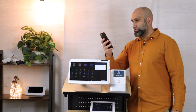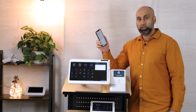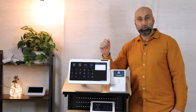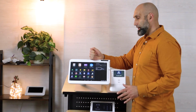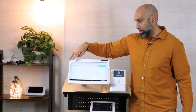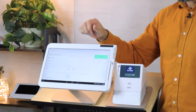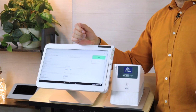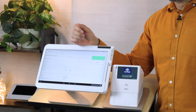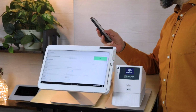All right, the next one, I need to modify an item. This should not be too difficult, but if you don't know how to modify an item, I'll show you how to do it. Just go to the Inventory app. It's very easy. Inventory, find the item, and then just change it. You can modify the price, the name, or which category it belongs to. You can do a lot of things, but again, you have to go to the Inventory app to do that. You can do it from the Clover device, or you can do it from your laptop. It's up to you. All right, next question.